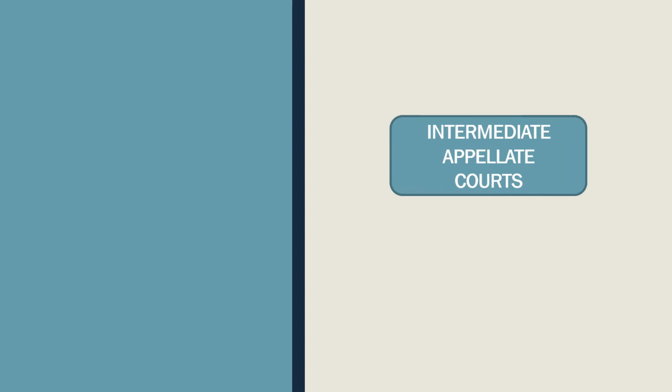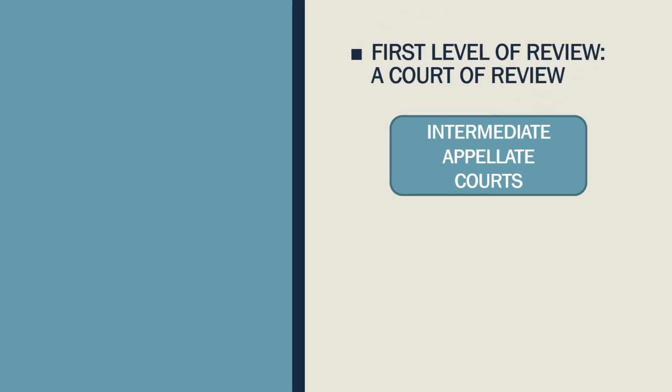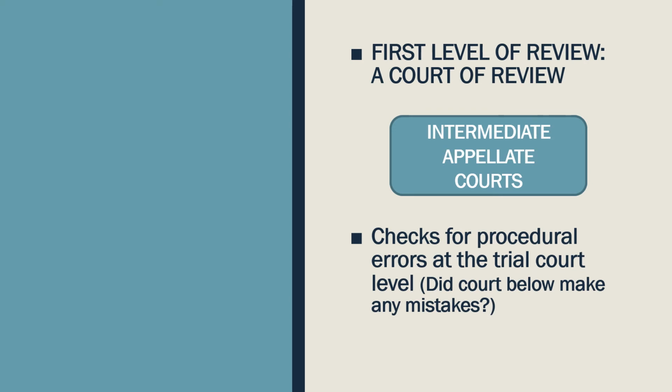Now, let's move up to the intermediate level, the intermediate appellate courts. This is different from a trial court. It's a court of review, and I think when you think about this, you'll understand why I emphasize this record that it has to be kept at the trial court level. And generally speaking, what an intermediate appellate court is going to do, which is a court of review, is that they're going to check to see if the judge made a mistake at the trial court level. This is why we call it a court of review.